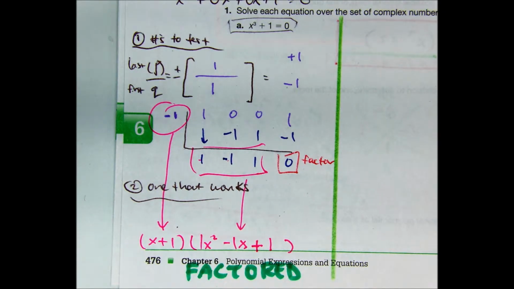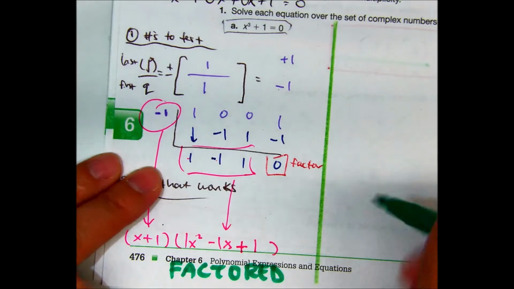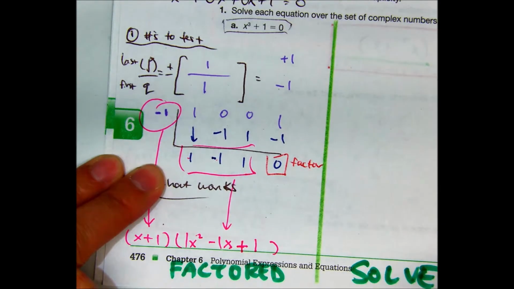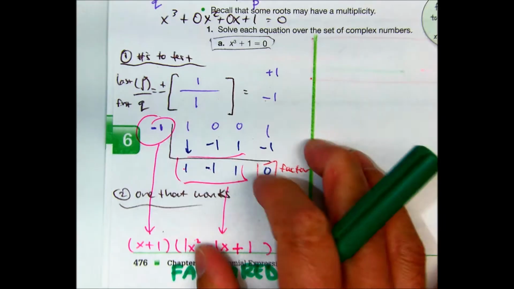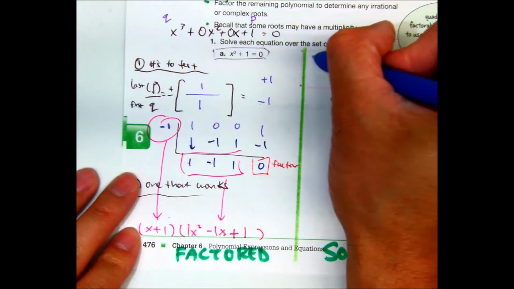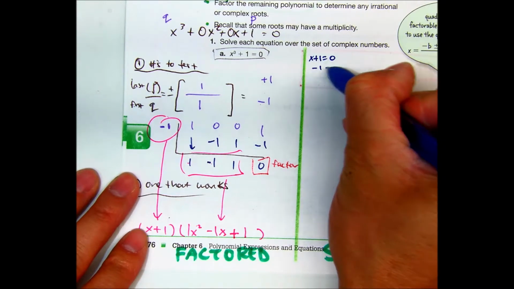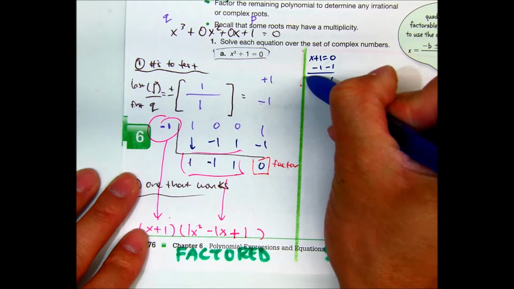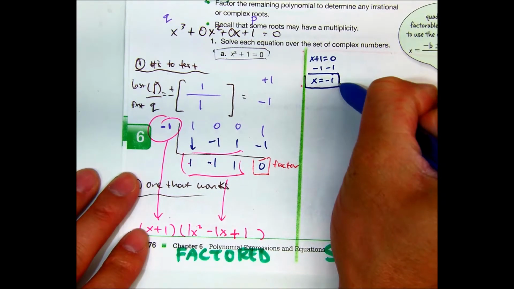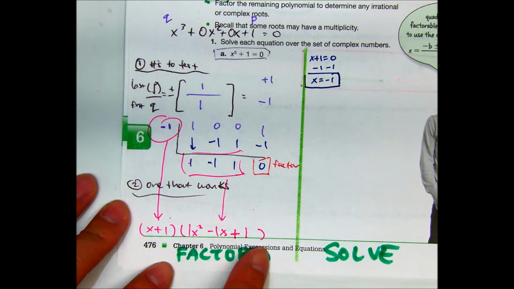Okay, what's the new part? The new part is to solve it. We've done this before. You set this one equal to 0. And x is equal to -1. Okay, here's the bad thing. Some of you guys actually noted it. Can you factor this? You can't factor it. So what can you use?